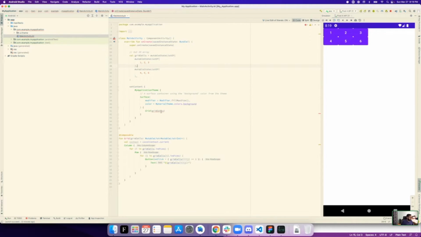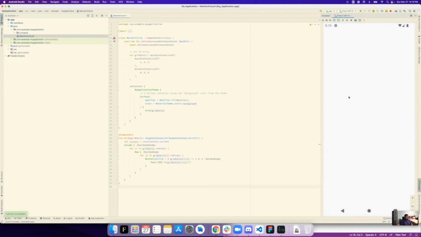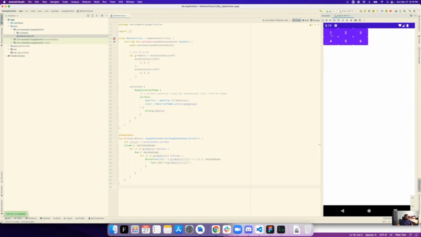And yeah, now I just need to fix a parameter type here. And now let's try it. So okay, now we can see that the list is detecting the changes properly too.